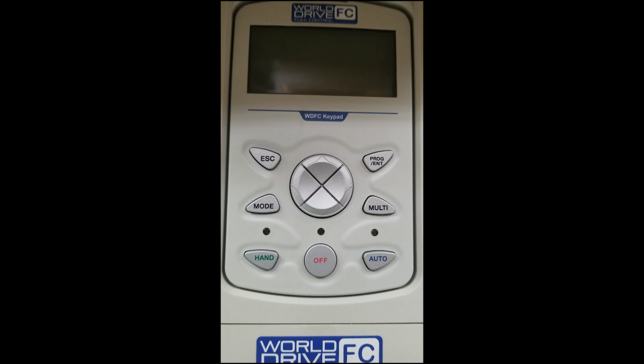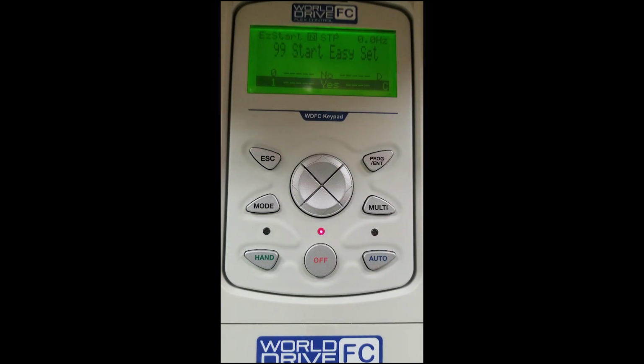Today we're going to do basic startup on the WorldDrive Electric Flex Control variable frequency drive. We have unboxed our unit, have it sitting on the desk, and now I will apply power. Once power is applied, a Start Easy Set screen will appear.